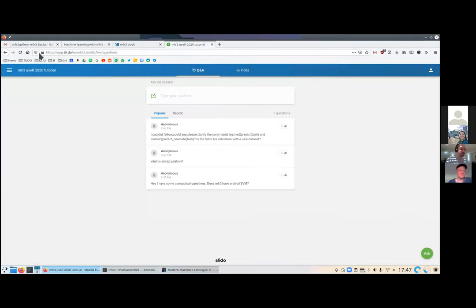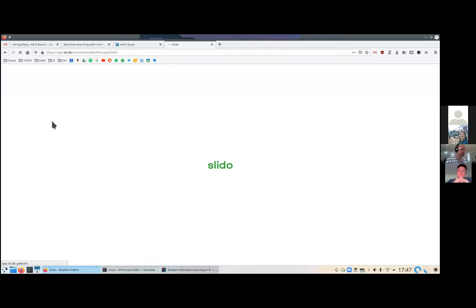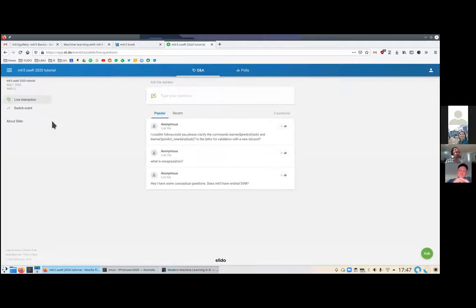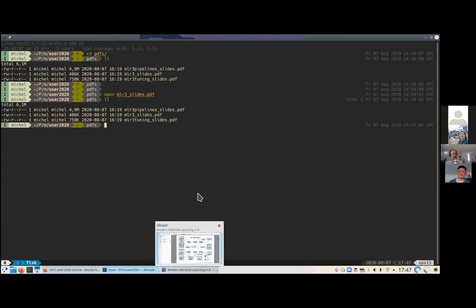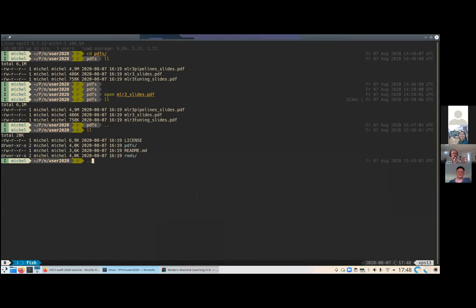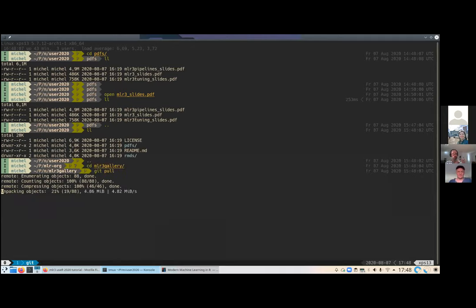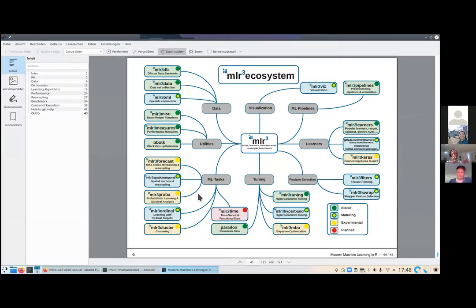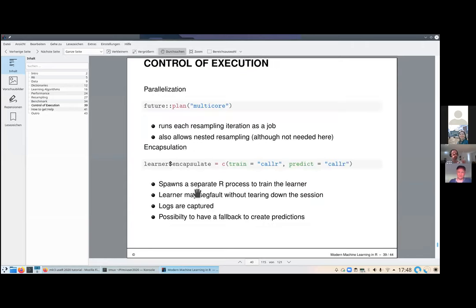Okay, great. Michel, can you see them or should I? Okay, I'll answer the middle one first. There's one question: what is encapsulation? Michel tried to explain this. If you run a large scale benchmark, you have, say, 20 different learning algorithms on a couple of data sets. Some of these implementations might be faulty, and you might run into edge cases. Very often one of two things happens: either you get a segfault if you're very unlucky, or even worse, the whole R process runs an infinite amount of time. It just runs for hours and hours and never stops. If you run into one of these numerical edge cases, that happens even more often if you later do tuning and AutoML and so on.